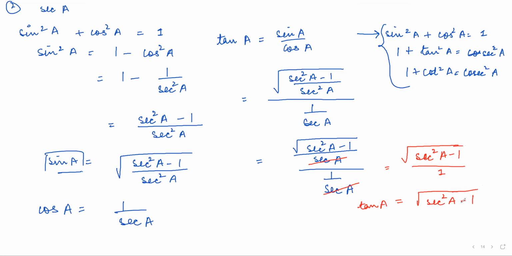Ma'am, cos and sine are inverse, right? No, cos and sine are not inverse. Cos is the inverse of sec, and sine theta is 1 upon cosec theta, not cos. And cos theta is 1 upon sec theta. Sine and cos are complementary, not inverse. So it's a difference, right? Inverse is something different. Complementary is something different.